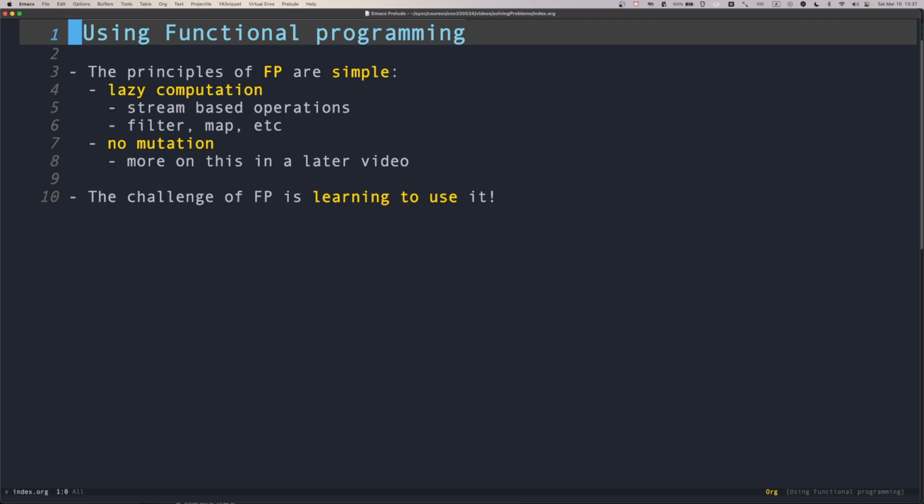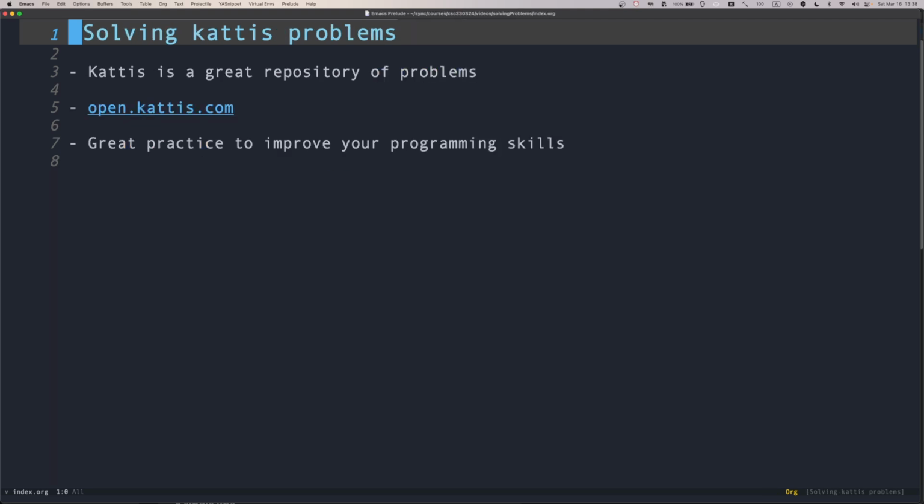And the real challenge in functional programming is not learning it, but learning to apply it, learning to use it. So the objective of these videos is to start creating some drills so we can start getting used to the constructs and see where they can be used to solve particular computational problems.